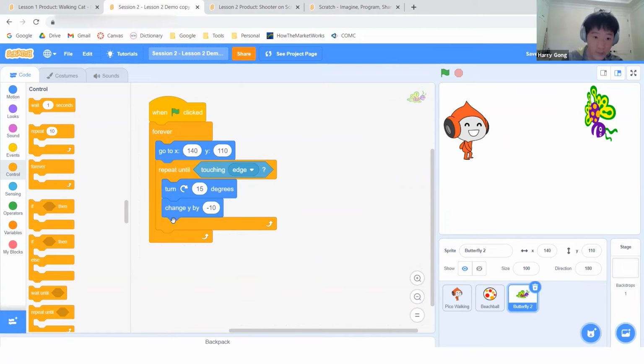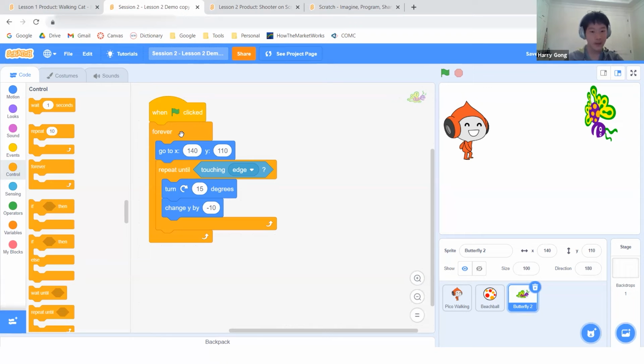Once it's done that, it goes back to the forever loop, which calls this again, which tells it to go back to the top. Then this repeats again, so it falls down. Then the forever loop executes a third time, and so on. So here we basically have one repeat loop in another repeat loop.